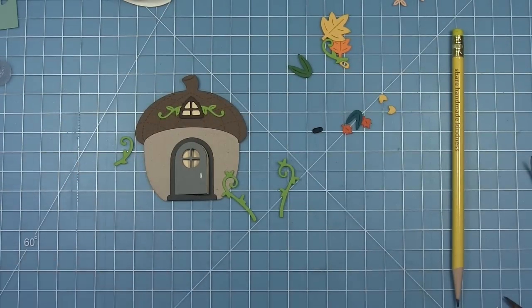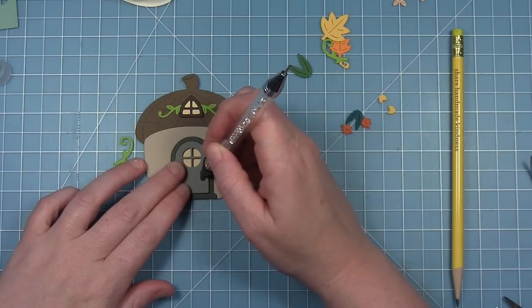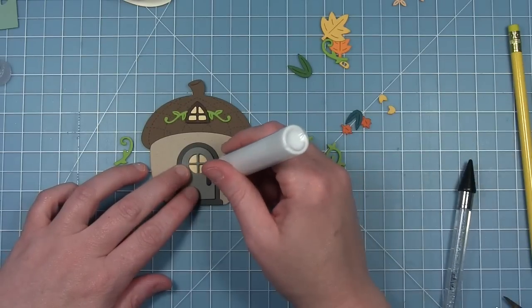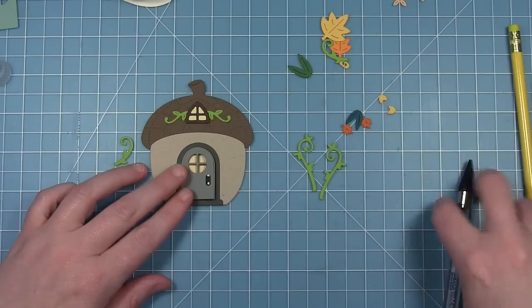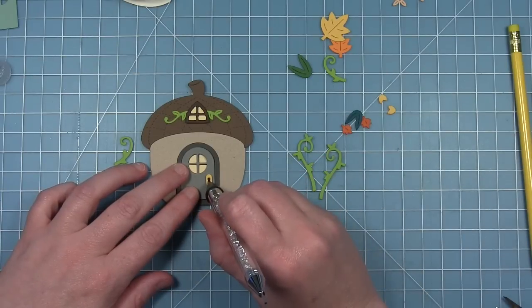Now I can add my keyhole. So I've got that solid piece cut from some black cardstock. I'm going to put that on there first. And then I'm just going to add some tiny dots of glue at the top and the bottom. And I can layer the piece that has the keyhole cut out of it on top of that.